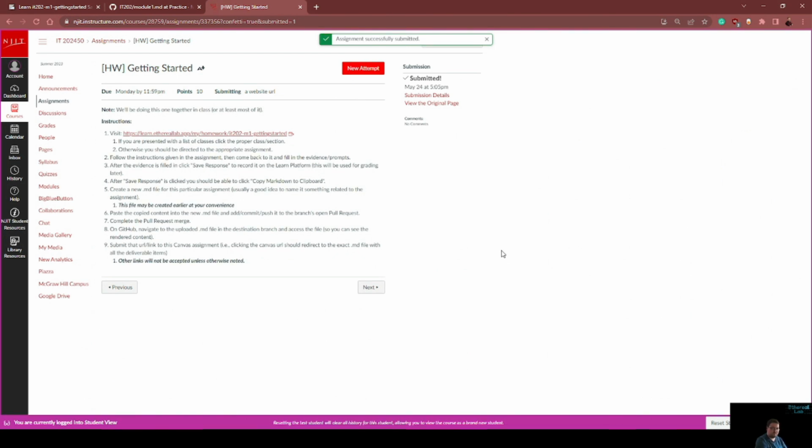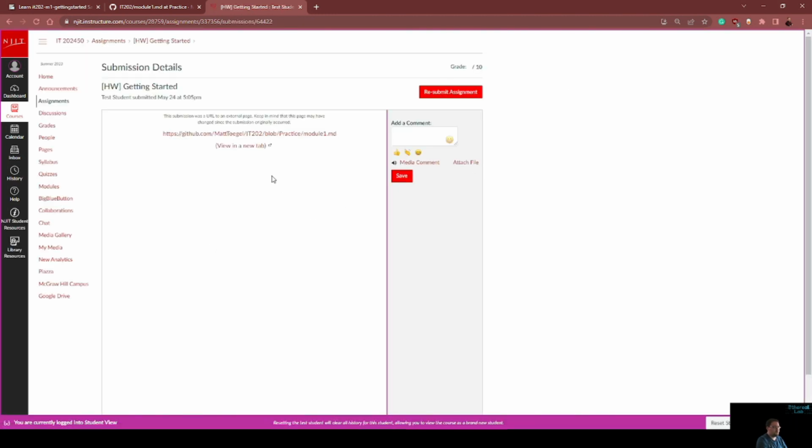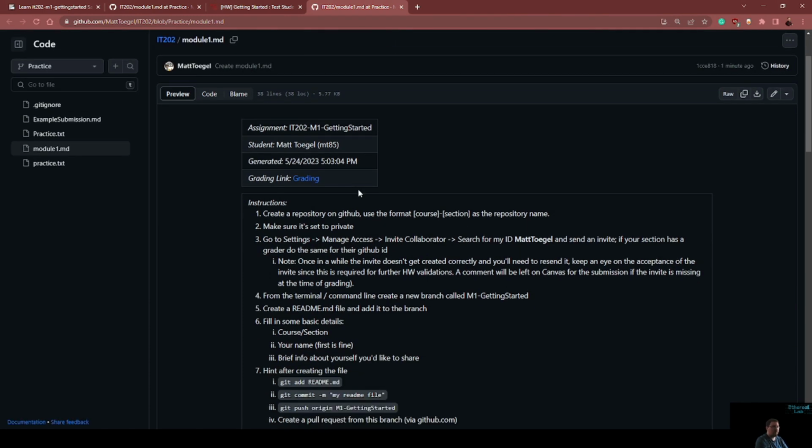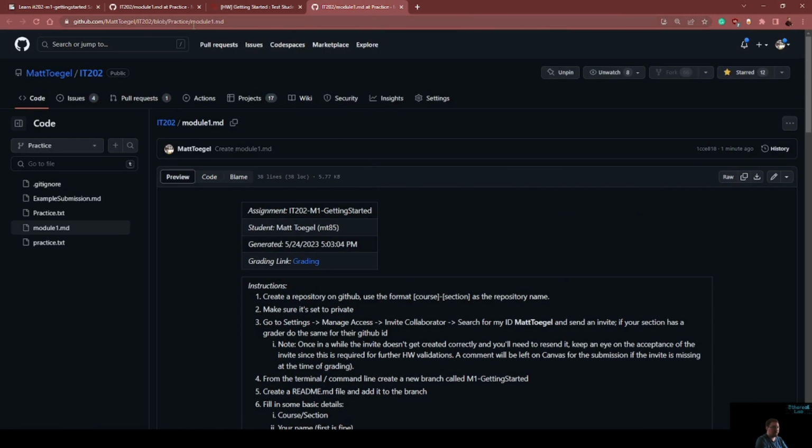Now, just to wrap up some confusion that pops up, if you go to your submission details, you guys typically will not see a preview here. It's going to show as like a 404 error or something, and that's 100% expected and normal. The reason for that is because Canvas does not have access to your private repository, so it can't show a preview. That's okay. But if I or the grader goes in, we're typically going to open a new tab, and that's going to give us access to the file where we're going to go and click in to do the grading. So make sure you submit that correct link.